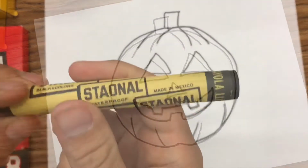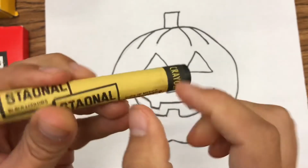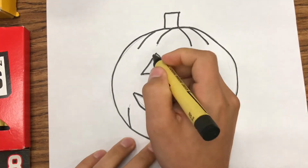Take one of my jumbo crayons, which I really like these for kids. Sometimes I break them in half and just give them the little chunks, but I'm going to use the whole thing for this. I'm going to color in there, saves a little bit on my Sharpies.